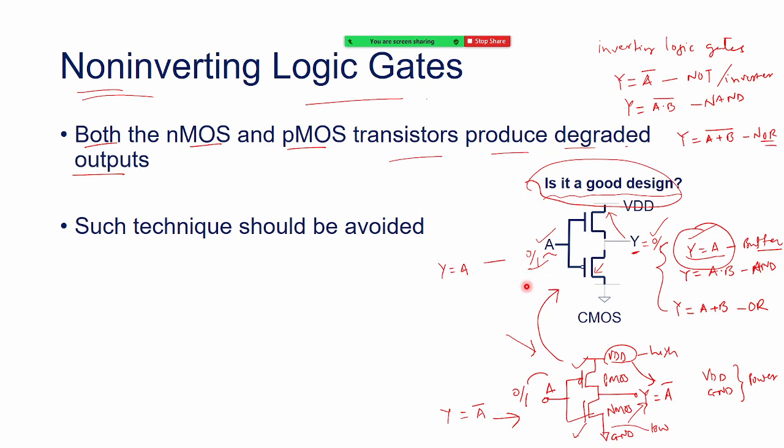Okay, so again that question comes here. Remember this, VDD and the ground are the two good voltage sources, and actually these are the logic levels that we are looking at. VDD is high and the ground is low, right? So what we see here, if you see the operation, the PMOS when switched on is now throwing the logic 0 to the output, as opposed to our earlier convention.